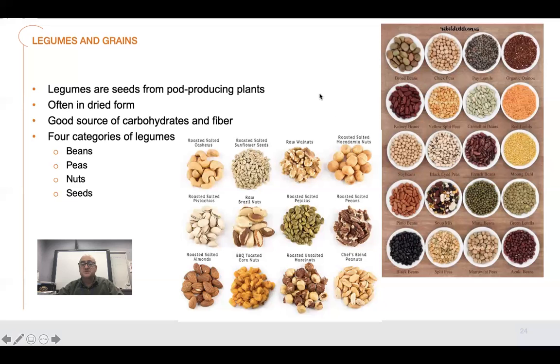Next week we'll go into nuts and seeds because there are so many different applications between desserts and regular culinary needs — like I've used walnuts for pork chop dishes, crusted things with macadamia nuts and cashews. I also want to get into allergies, especially peanuts, because there are a lot of nut allergies and we need to go over that from a safety standpoint. The questions today are going to be over that video, so I'm going to ask you where each dish came from — make sure you watch the video. On day two, we're going to cover a lot of bean dishes and why they're very important to different parts of the world, because for a lot of countries beans and rice is the only protein they get.